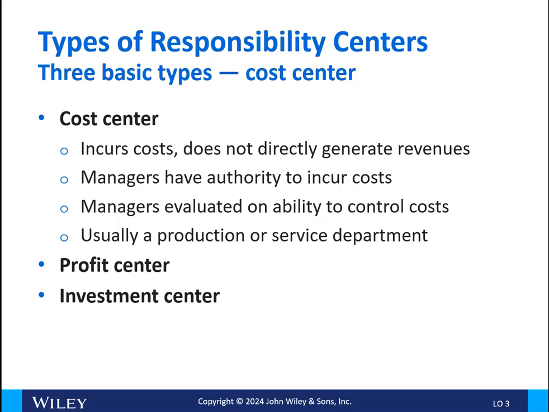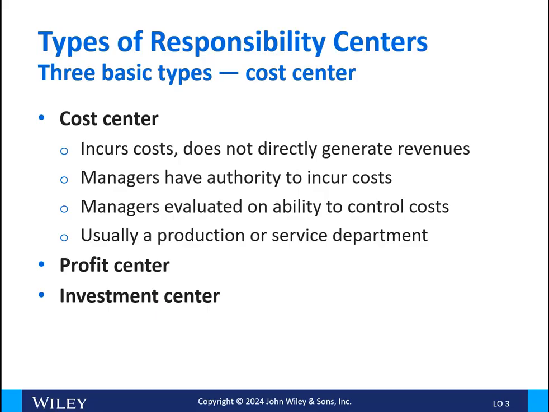There are three types of responsibility centers: cost center, profit center, and investment center. A cost center incurs costs, does not directly generate revenues. Managers have authority to incur costs. Managers are evaluated on the ability to control those costs. It's usually a production or service department. So there's no control over making sales. They're just either supporting another department, supporting the sales team, or actually producing something in a department.